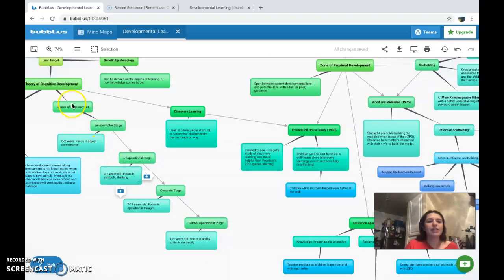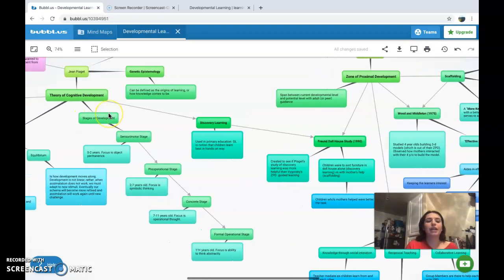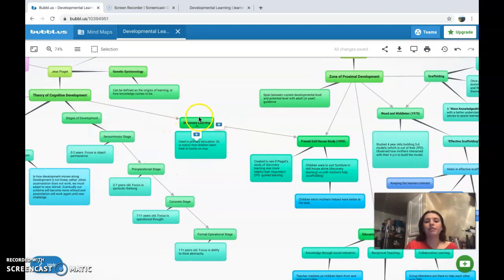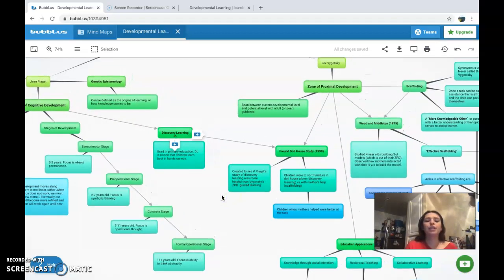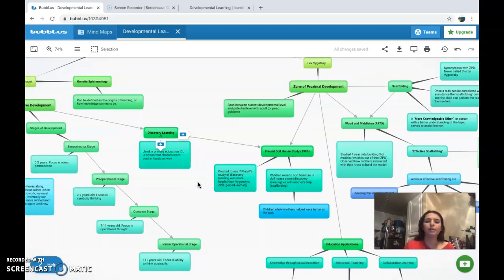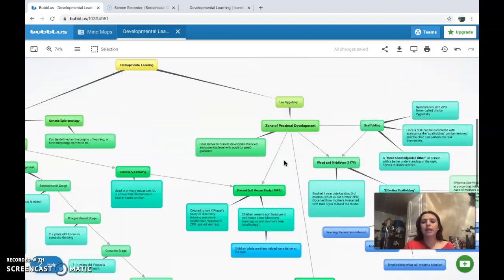So with these stages of cognitive development, it's been used a lot in educational principles. One of them is discovery learning. Discovery learning is used a lot in primary education, and it's the notion that children learn best in a hands-on way. So as a teacher, not necessarily is the most valuable data the quantifiable data. It's the overall learning process that children have by doing things themselves. Discovery learning is going to be used in the dollhouse study, but I'm going to skip over to Lev Vygotsky and we'll get back to this later.